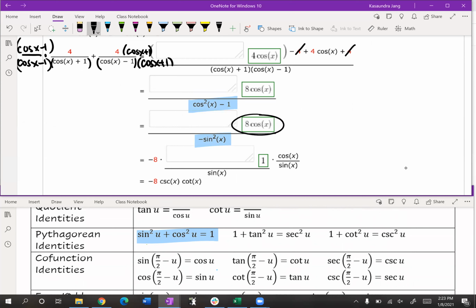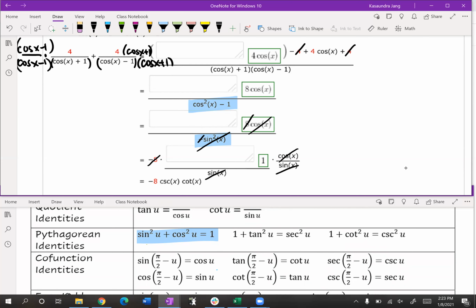So the 8 cosine of x still comes. And then let's see, the 8 and the negative, those are taken care of out here. All right. Let's see, the cosine in the numerator, that's already taken care of. Sine squared is sine times sine, that's already taken care of. So I think they took care of pretty much everything, which means I'm just going to say I'm multiplying by 1. And that's like going to make it equal to what I started with.